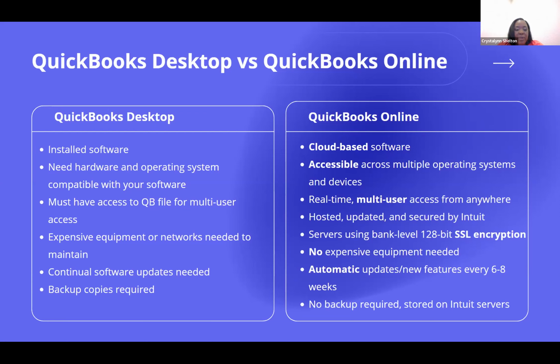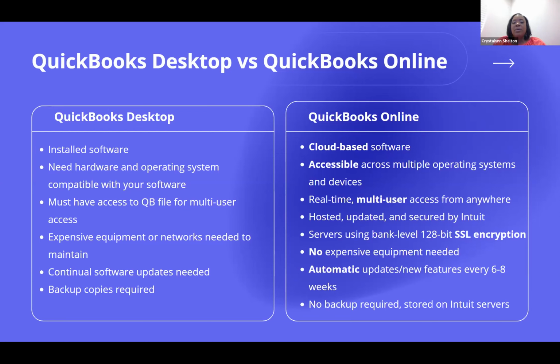Another thing about QuickBooks Desktop is it requires expensive equipment, or for most businesses, if you have many people accessing the same file, you've got to set up a network and put the company file on there so other people can access it. QuickBooks Online allows you to simply send an invitation to those folks that you want to access QuickBooks, and they can just get right in, which makes it really, really nice.